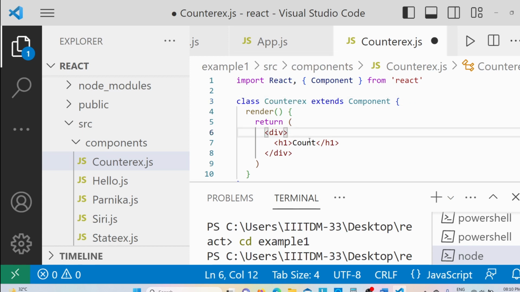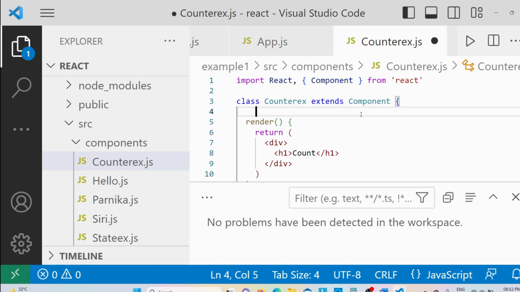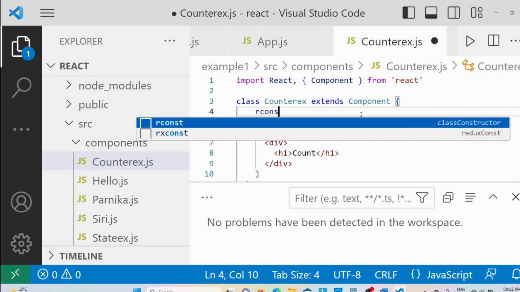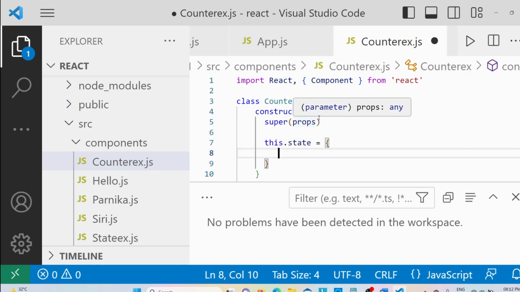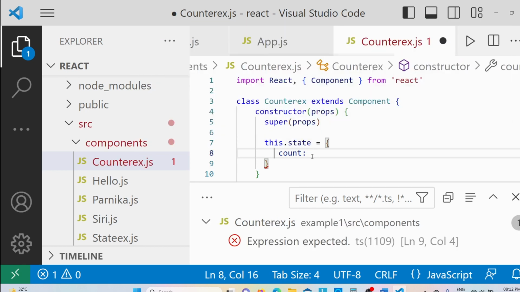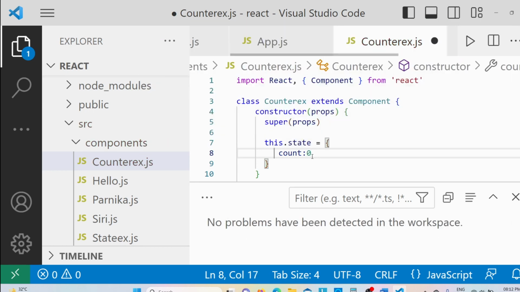And also I need to type RCONST to have a constructor. I just need to type RCONST and provide the tab. Then you can see that we got the constructor. In this.state, I need to have a property called count, and I will initialize it to 0.